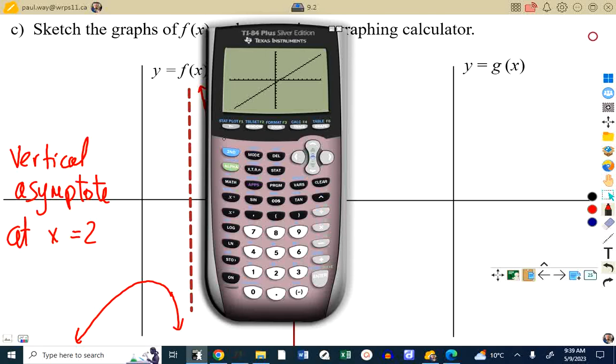If I were to go to my table right now, I don't know what format my table is in. It's in the form where I can just enter in different numbers for, no, it's not. I've set it up to start at 5, or start at 0 and go up by 5. So I'm going to set up my table to start at 0 and go up by 1. And I look in my table. There's the graph again. I look in my table, and when x equals 2, there's an error.